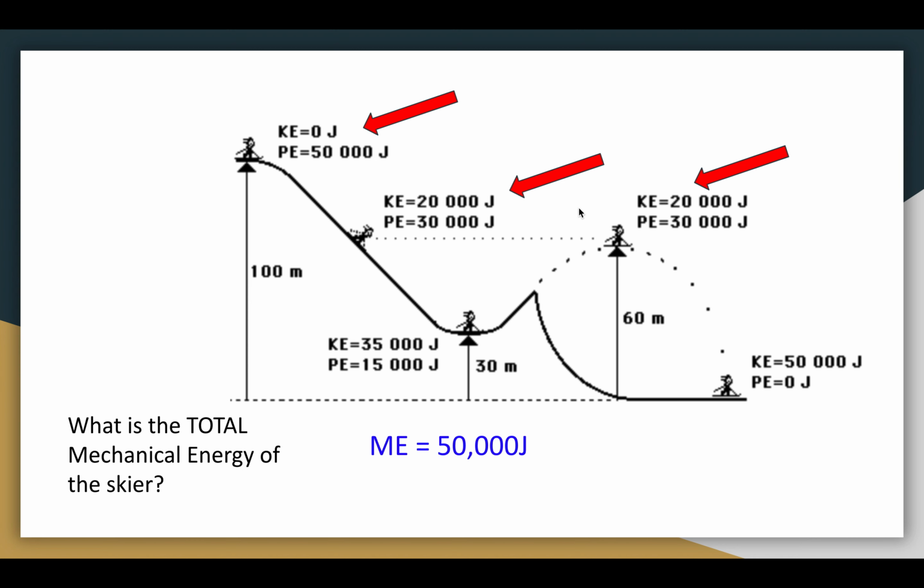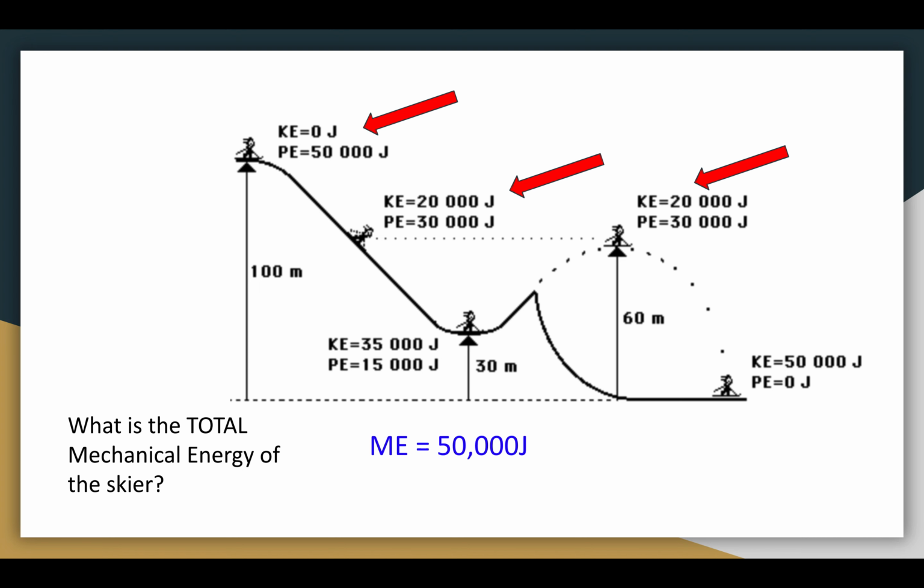So a lot of times students think, oh, he's got to be going faster here because he's going down. But it doesn't matter if he's going down or going up in the air. As long as the height relative to the lowest possible point is the same, it's going to have the same potential, which means he's going to have the same kinetic. So again, these two locations are going to be the same. And that's an important conceptual thing that we're going to investigate with this roller coaster sim that we're going to do in a day or so.